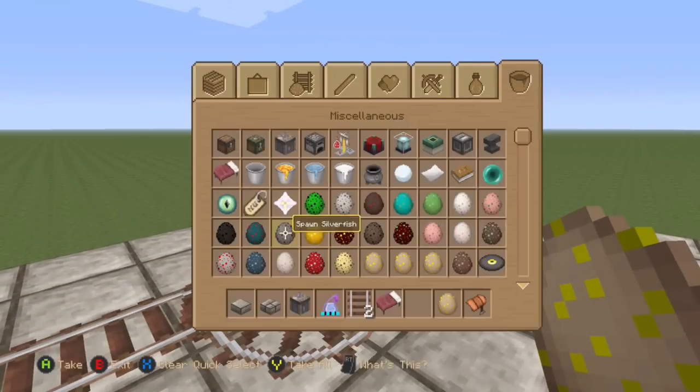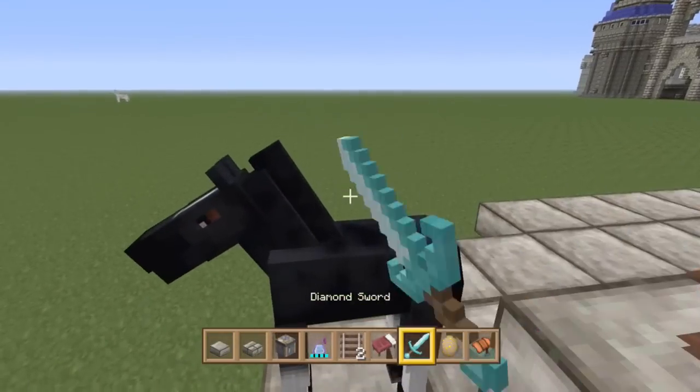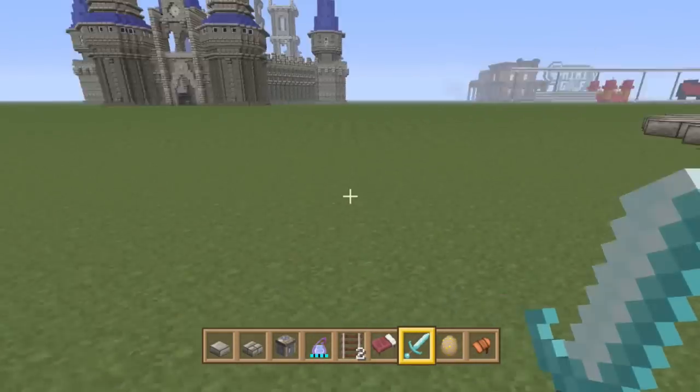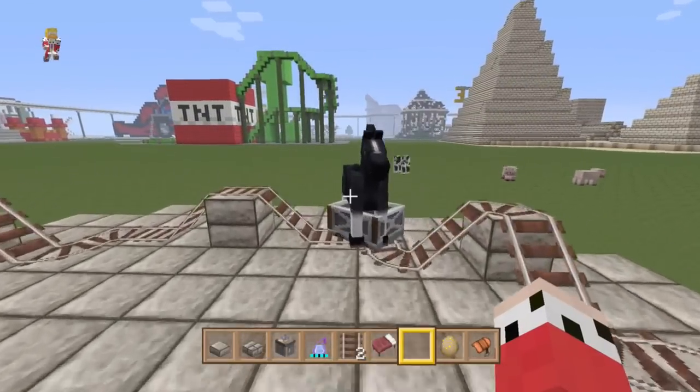Hey, baby. I clicked on him with a spawn egg. If you didn't know, that's something that you might not know. I'm sorry, horsey. I'm sorry, guys. Oh, that's the worst noise in the world. That's something that's been in the game a while.